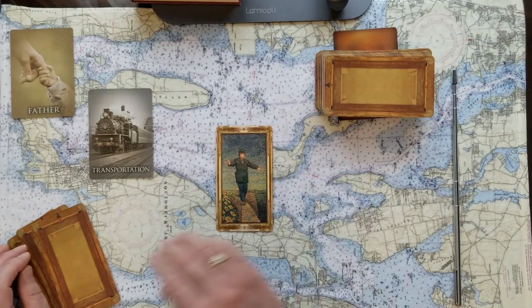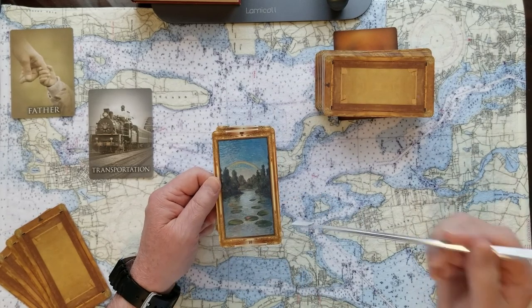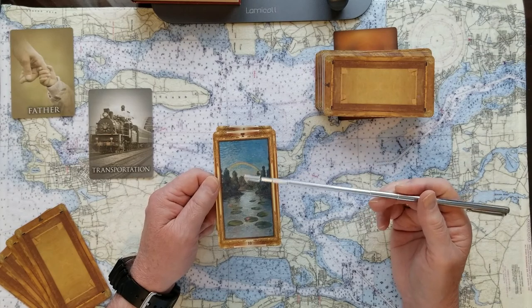The challenge to transportation, then, is the Ten of Cups, which is talking to us about family, and family would speak to us of our goals.